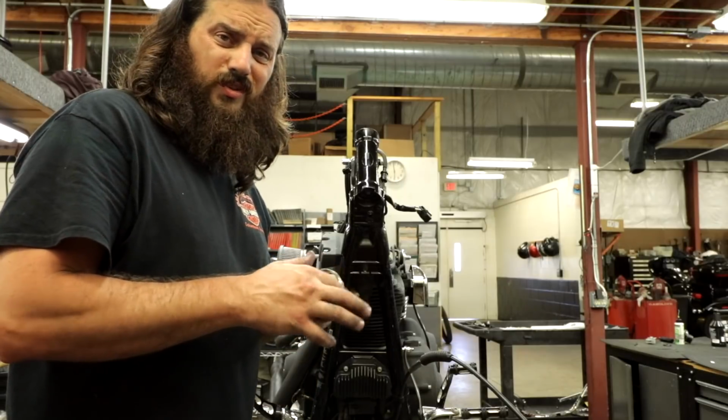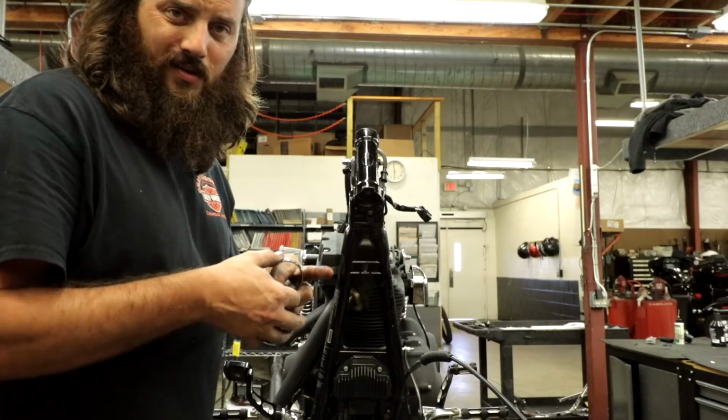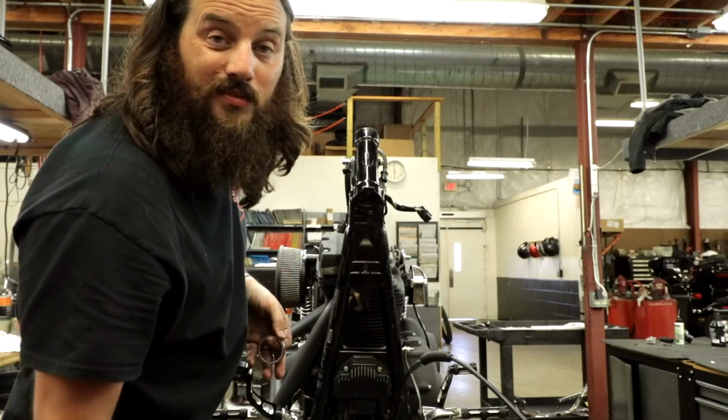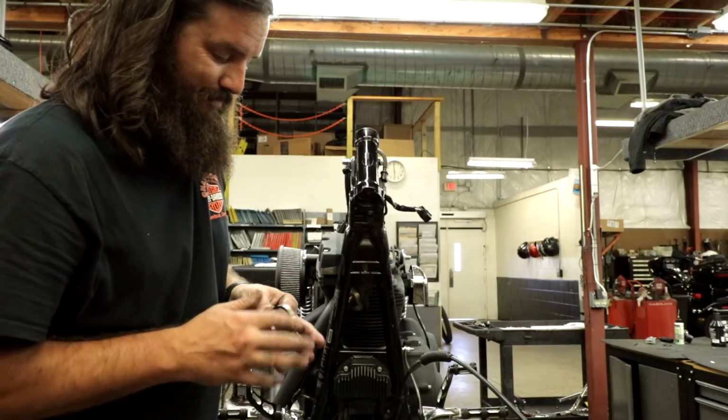Now this is oil on the outside of the races, not grease. Ask me how I know that's a bad idea, using grease. It's also a bad idea to install these upside down. So take a minute, think about what you're doing.